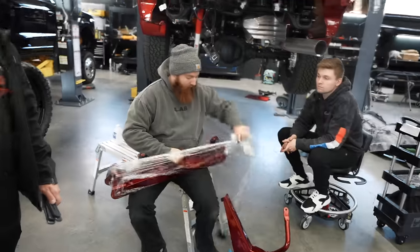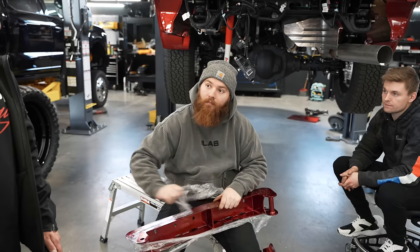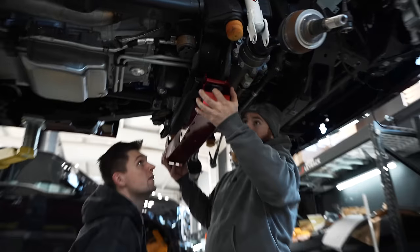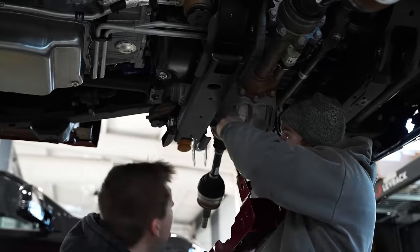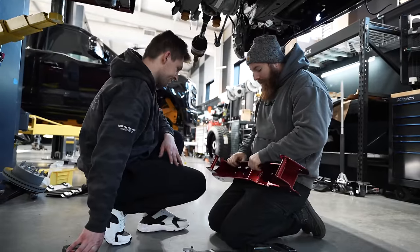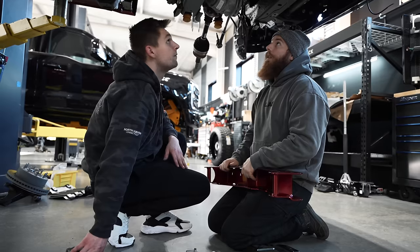Yeah. That's like a cut. Can I just make a square and notch it? No, it's not a square. It's like a triangle. It's gonna hit that pin right here. I gotta make a template. I really need to make a template.